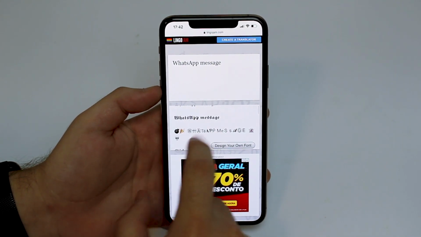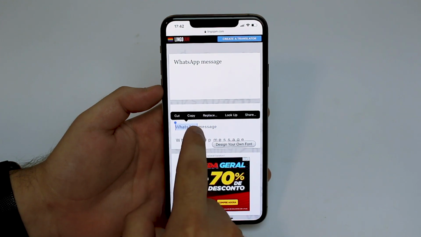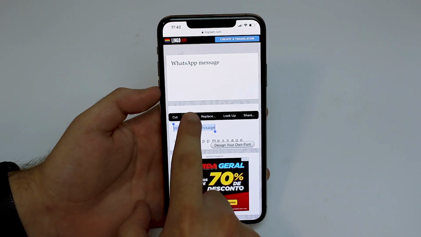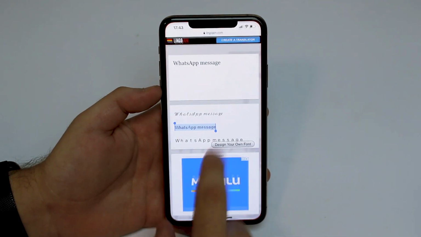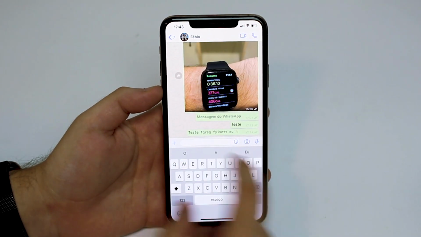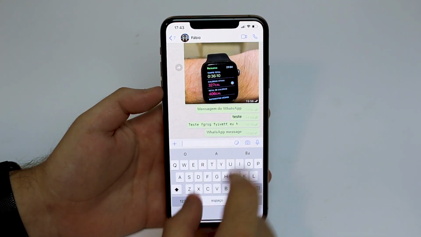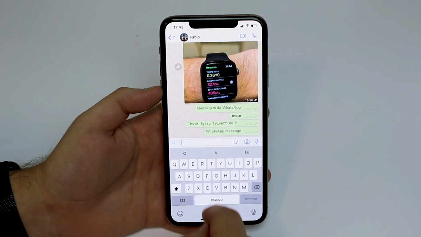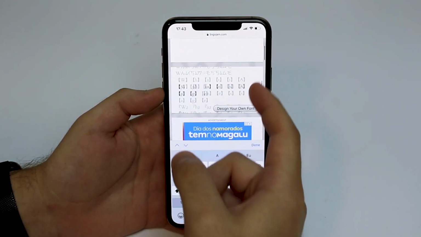You can have crazy ones like that, or some cool ones that I personally love, like this one. I use this all the time. I can just copy this font, which is of course my own message that I typed above. Then I can go to WhatsApp, paste here, and send, and it's going to look exactly like that. And again, you can use any of those awesome special fonts right here, and the options are absolutely endless.